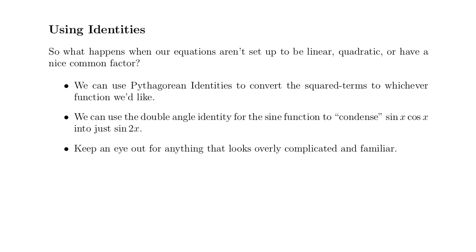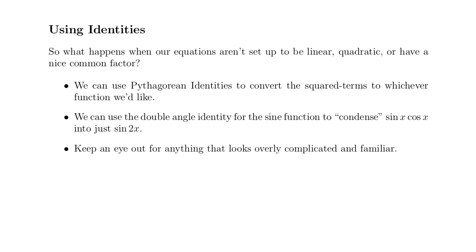You might notice that there are some Pythagorean identities that you can use. Those are really helpful when you have something that's quadratic, but you've got 2 different trig functions on there. I'll show you an example where there's a sine squared and a cosine in the same thing. What we can do is convert the sine squared over to cosine squared. Then we have just a nice normal quadratic. We can do a variable substitution, all that stuff.